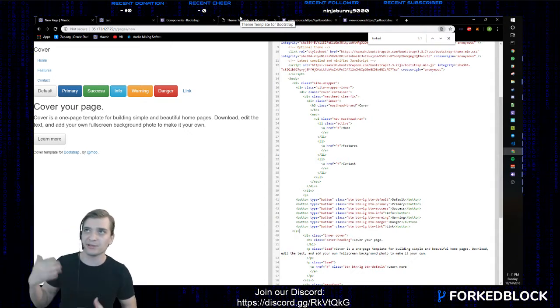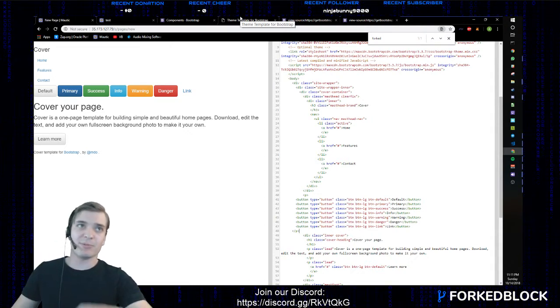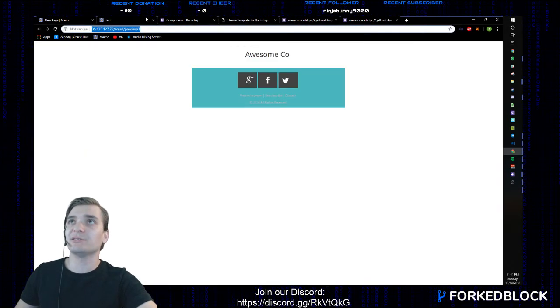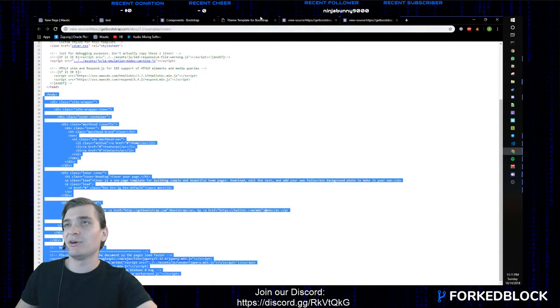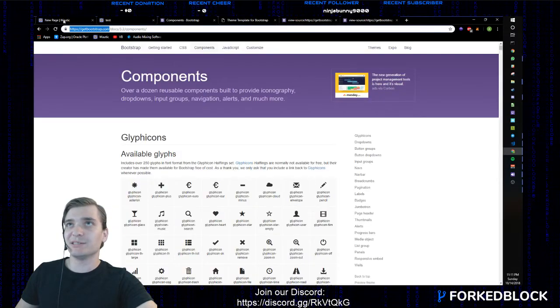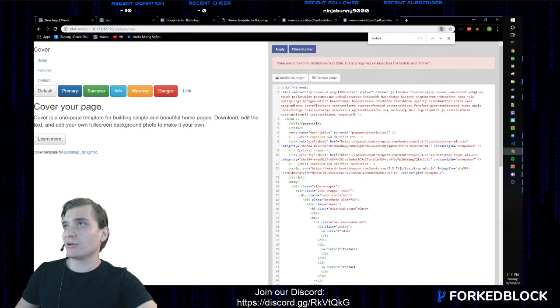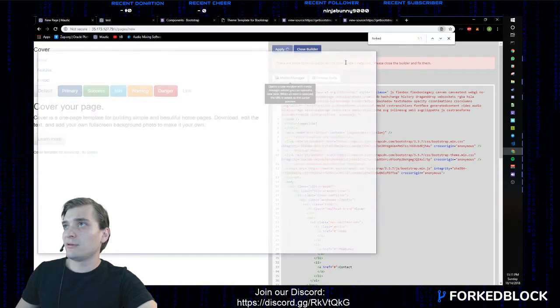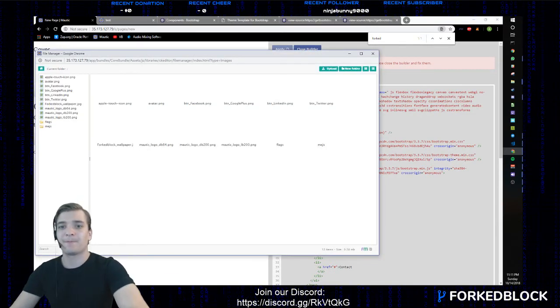Now we loaded Bootstrap in, so we could pull some type of basic site, upload our own images, and make it work. So it's all working right. It's just a matter of the images that they have sourced and the JavaScript customization that they had. You can actually do that through Mautic as well. So let's just apply that. Let's go to Media Manager.